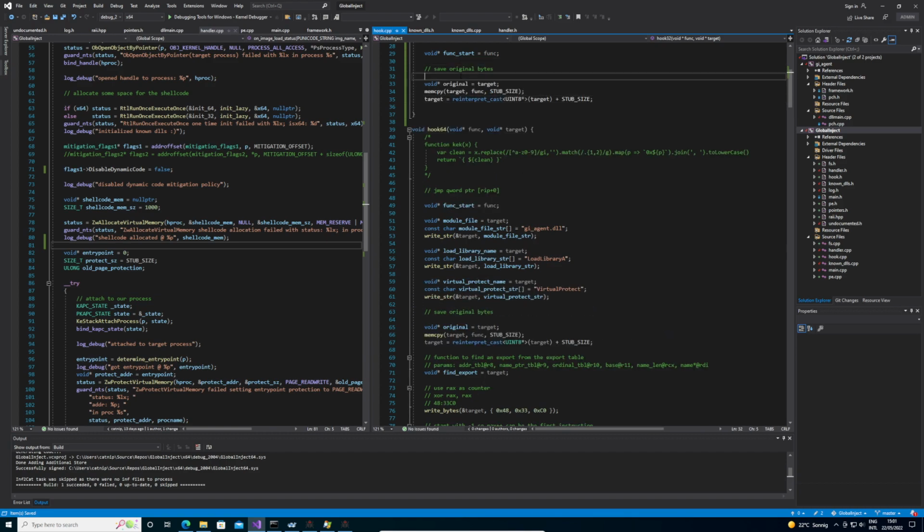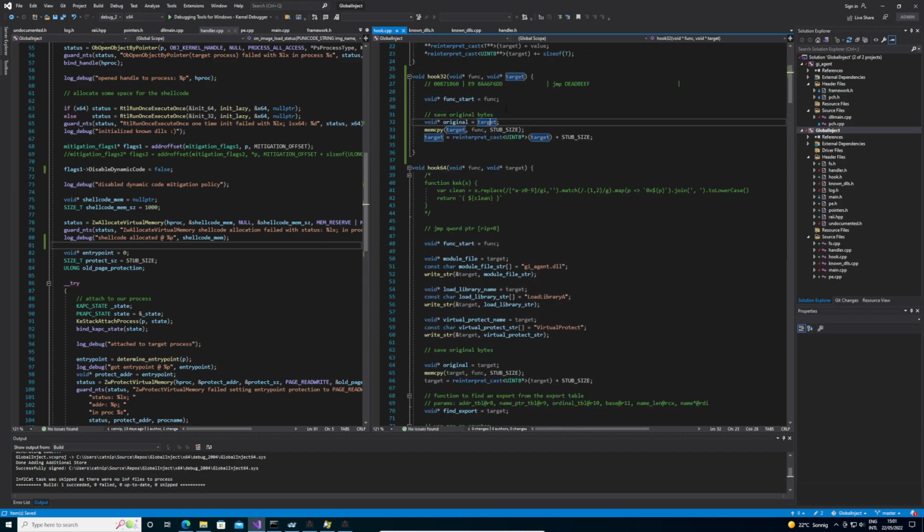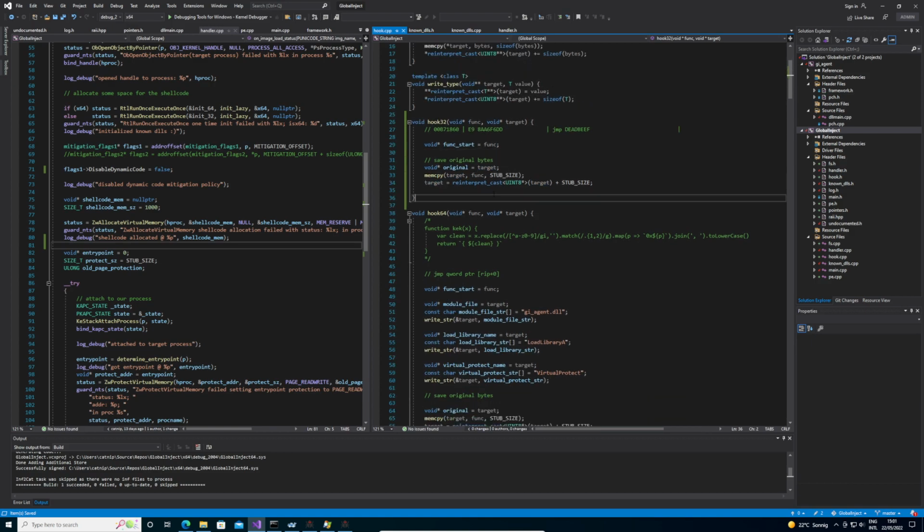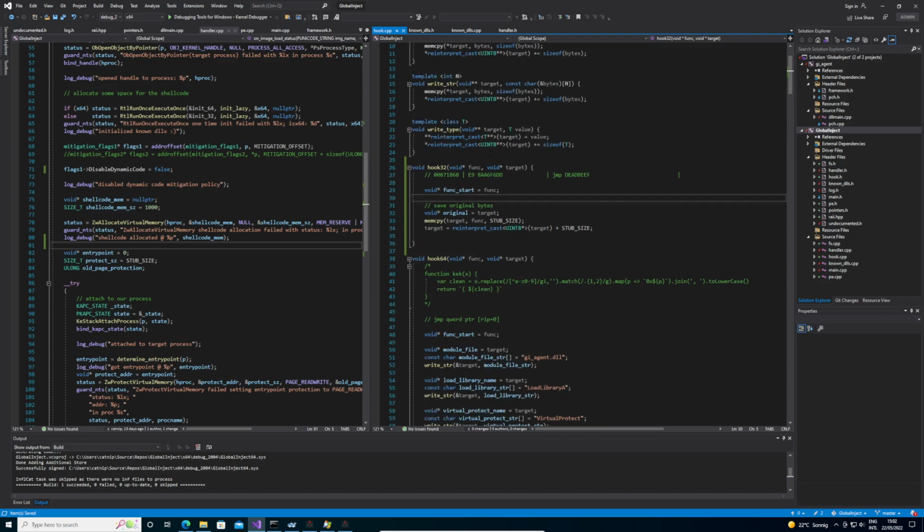Original equals... Oh, and I mixed them up. I did. So target is the thing we want to hook, which is pretty obvious given the name. Now copy target, and we copy from target into func size of stub size.